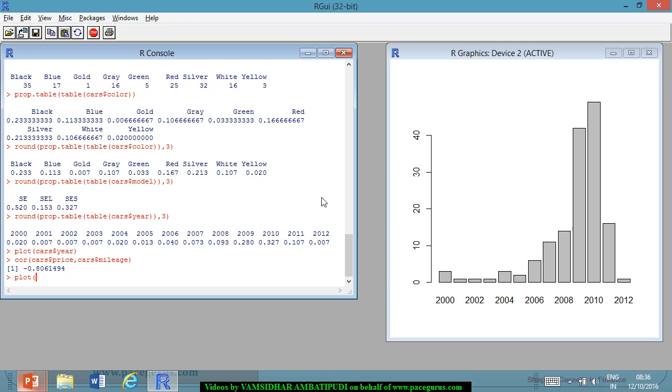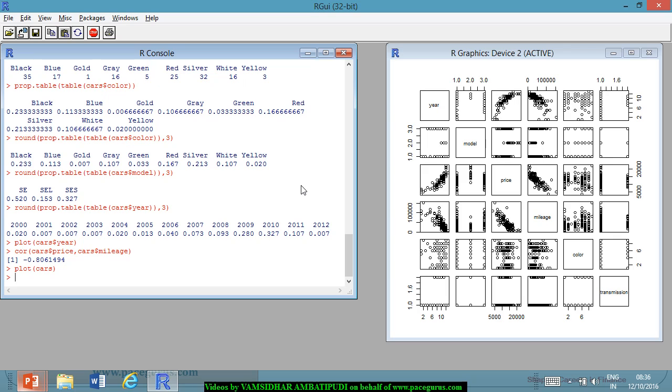If I give multiple variables, the whole data frame, as an input to this plot function, it will perform the scatter plot for each pair. There are 6 variables altogether. So this is a plot between year and model. This is a plot between year and price.